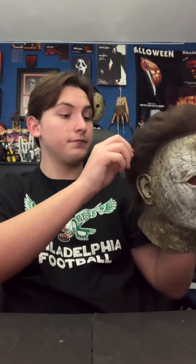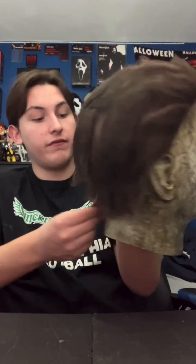It's god awful. The one thing this mask does do right is the slit in the mouth. It's very thin. You can't even tell it's there. So that is good. But my God, man, the paint changes this mask so much that it almost doesn't even look like it's from the mold at all. It's such a bad paint job. Again, their worst paint job they've done by far on any one of their masks.